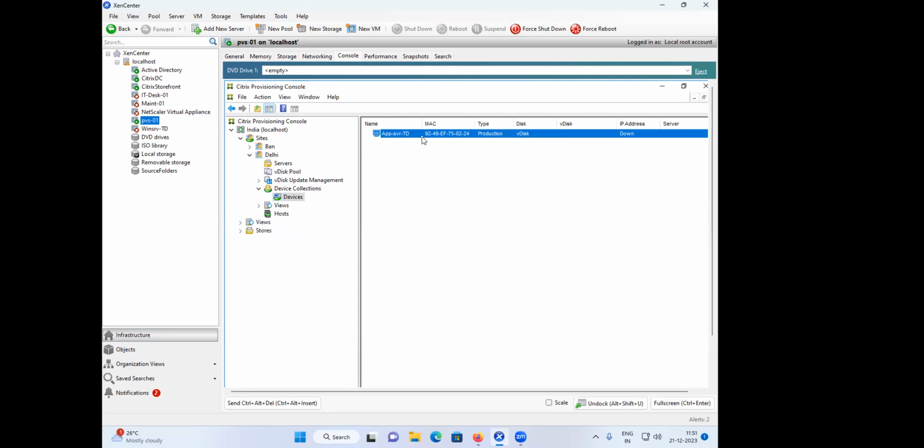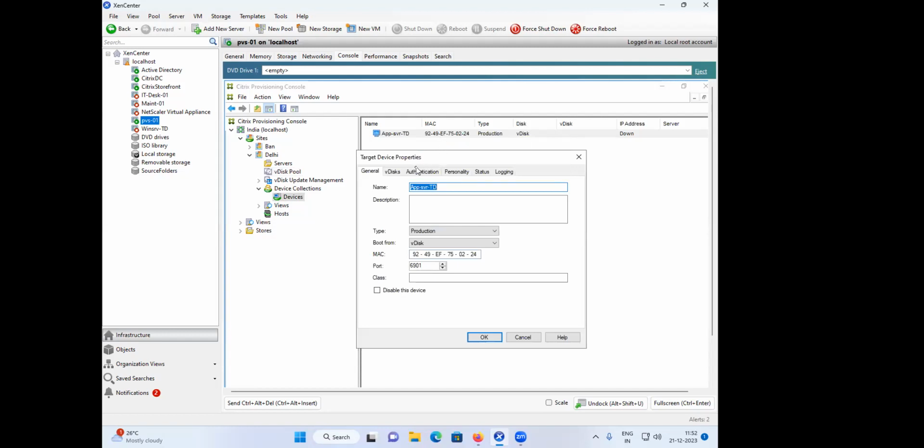So now, when we have created version 1, you have seen that version 1 is in maintenance mode by default, right? So to boot any device from version 1, what we have to do? We have to put that device into maintenance mode. So simply click on this device, go to the properties.